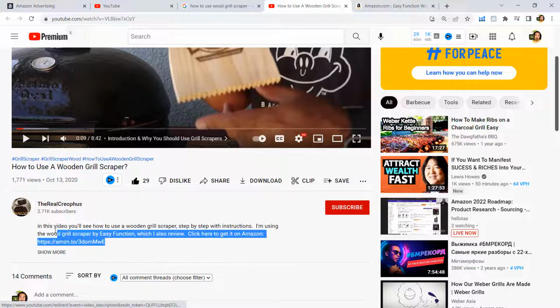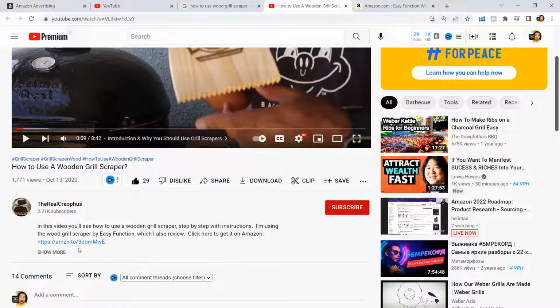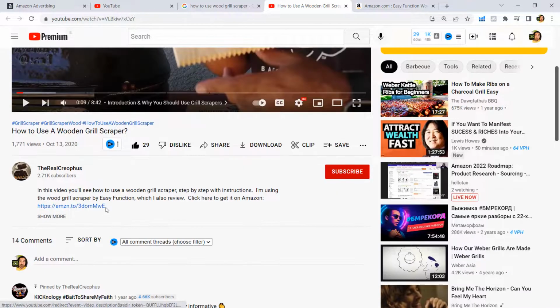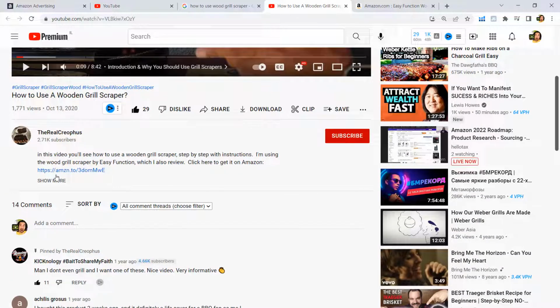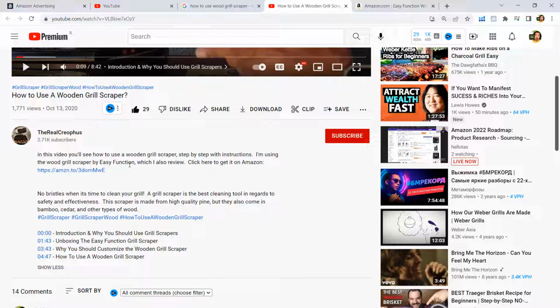So you can actually instruct and mention to the bloggers that it should be like that, because then people, without clicking anything, here they have it. Like it's above the show more, right? So here it is. Another thing is we have all the keywords, like how to use a wooden glue scraper, step-by-step instructions, wood glue scraper, brand name, review, right? Click here again, Amazon call to action.